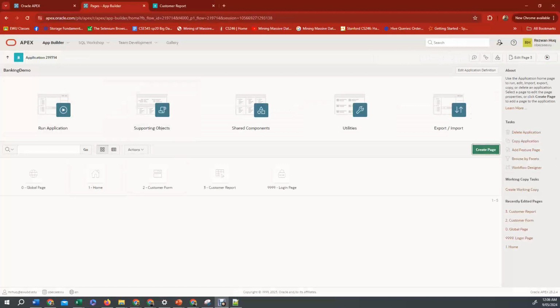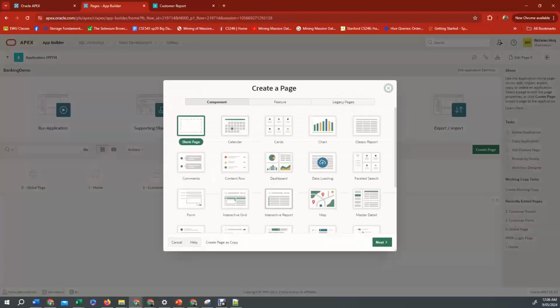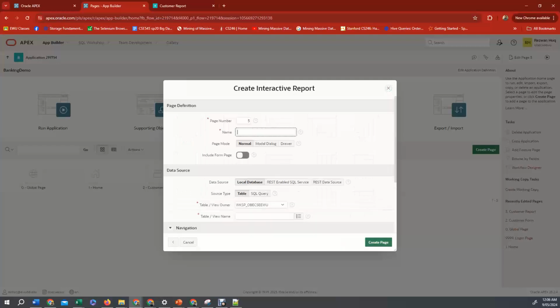So here we are going to create a page. This time we are going to directly create a page known as interactive report, which we have created previously, but this time we will do it a little different way. So this is for account information.